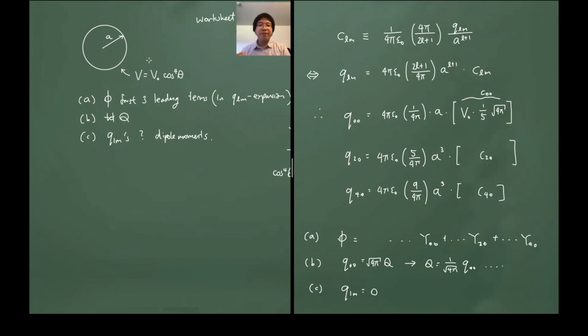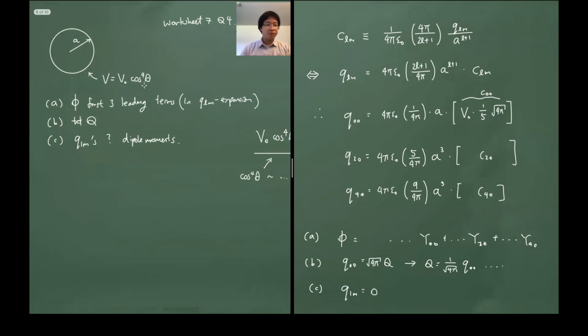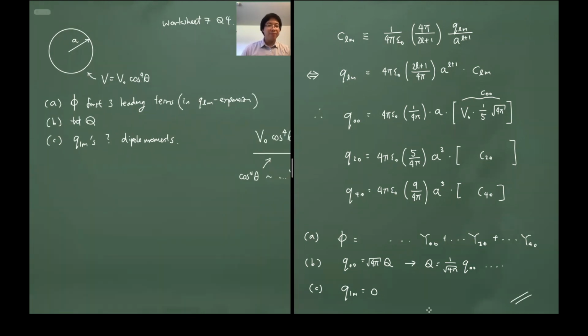And that is reflected by the fact that if you plot this potential out, it is a symmetric situation. So you have an equal amount of positive charge on top and bottom. That means there's a nice axial symmetry that doesn't give rise to any dipole-like effect over here. Okay, so hope that gives you a sketch idea, and I'll leave it up to your exercise to fill in all the algebra steps.